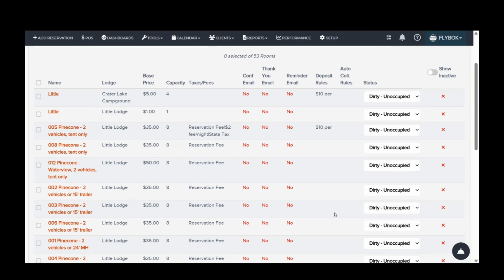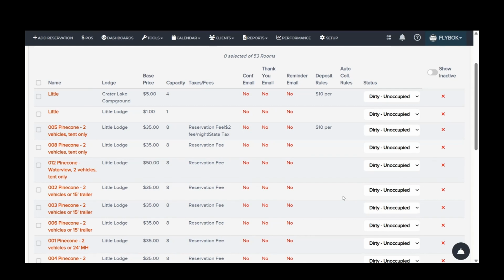It is also important to note that the status is connected to the room, not to a reservation. So as somebody is being checked in, it's not going to automatically change the status. The only automation other than when you're first creating the statuses, that first status updating all of these rooms, the only other automation is that one we set up with the default status, where at a certain time that we determined on the checkout day, it will update to our default status.